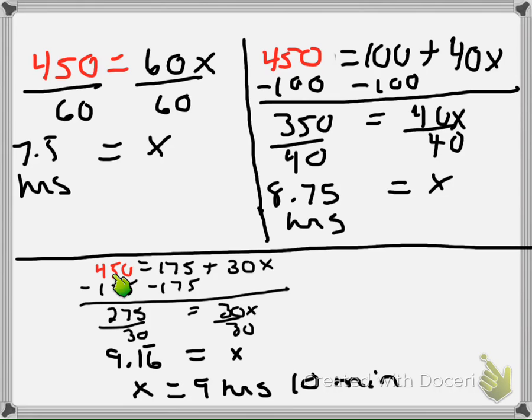And in the last one, 450 equals 175 plus 30x. On this one, you first have to get rid of 175 on both sides. All of this work absolutely needs to be on your paper. 275 equals 30x. This means multiply. The opposite of multiplication is division. So I divide here, and I also have to show I'm dividing here. That gives me x equals 9.16, which comes out to be 9 hours and 10 minutes that you'd get the DJ for. And you are now done with your homework video.